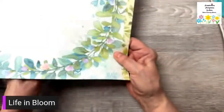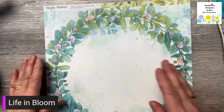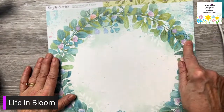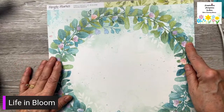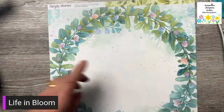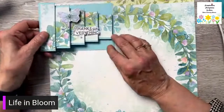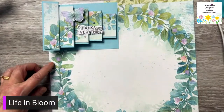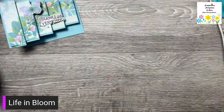So how I'm going to cut it, you can see that it's directional because there's some butterflies there, all right? So what I want to do is I'm going to cut it in 4s and then by 6. So as you can see, this one is this one up here. So I'm just going to cut it down the center, and then I'm going to cut it into 4s.